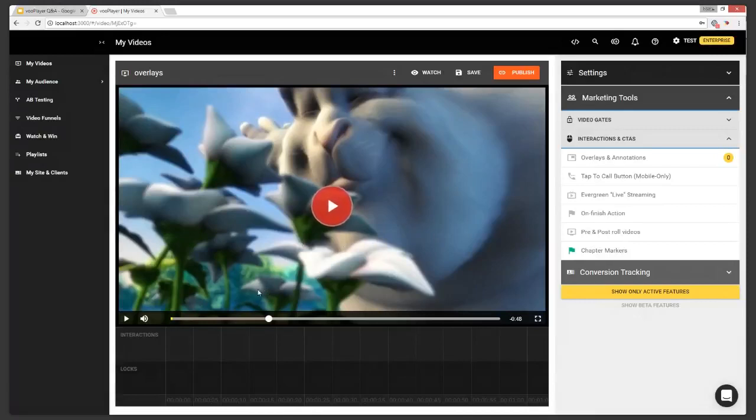But the intent really is for these markers, I don't know if you can see it, the one which is added over here at the very beginning of the timeline, the little yellow spot, those should be on the assigned times across the timeline. So when the user interacts with them, i.e. hovers over them, you could provide simple annotations about what happens in that point in the video. But as I said, it looks like we have a bit of a bug there, so apologies for that. We'll get that sorted and release a fix for that in the next couple of days.